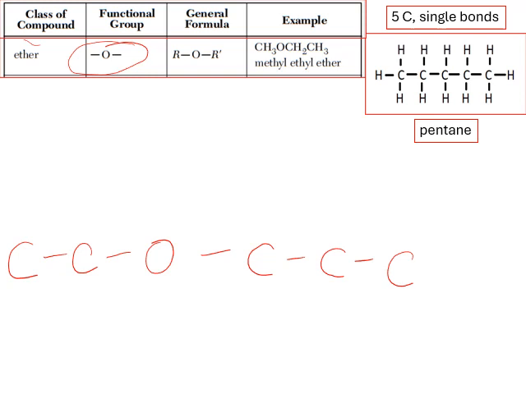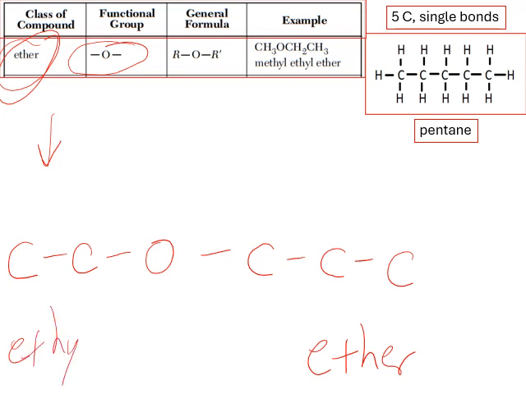again, it's called ether, so the name is always going to end in the word ether. That's always going to be the last thing. And you just name how many carbons are on either side. So over here on the left, I see two carbons. Now they're not a separate molecule of two carbons where you call them ethane. They're like a little mini version of that. So instead of ethane, we call it ethyl. It's kind of like ethane. It's ethyl. And then on this side, we see three carbons.